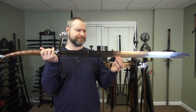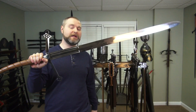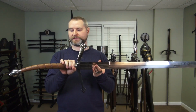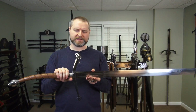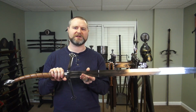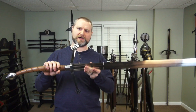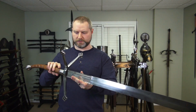This monstrosity. And, I mean, look at it. It caught my eye immediately because I was a little bit taken aback. I was very surprised to see that they had made a replica of this kind of bent horn style claymore. But something seemed really off at first. I couldn't quite place my finger on it because it had been a while since I looked at the picture. And then it dawned on me when I asked them if I could hold it and take a look at it. And that was just how uniquely wrong this crossguard is.